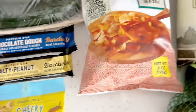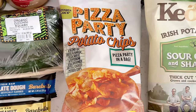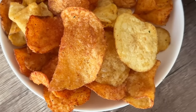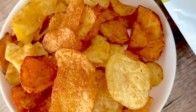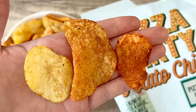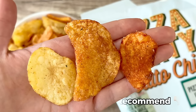Really excited to try the pizza party chips — I held off for a few weeks while I was sick and eating healthier. There are three flavors in the bag: cheese, garlic pizza sauce, and pepperoni. I went in with really high hopes but honestly was disappointed — something was off about the seasoning, it tasted like the pizza seasoning from Trader Joe's that came out last year which I wasn't a fan of, and it had a strong celery flavor from celery seed powder in the ingredients. The texture was really great though — super crunchy kettle chips. They weren't terrible so it's okay for a one-time buy but I definitely won't be repurchasing.